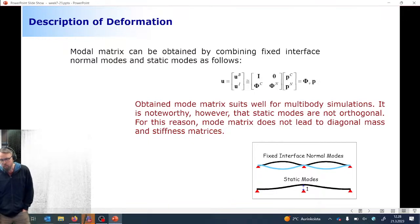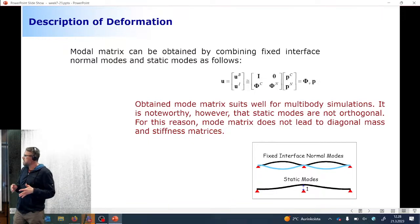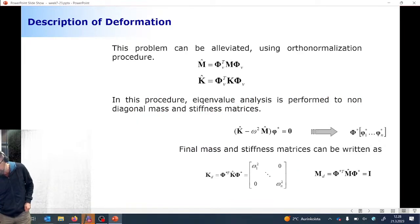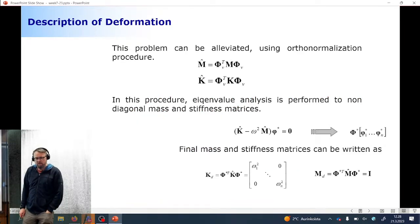All right. So now we don't get orthogonal modes, but to fix this problem, we can take these matrices and compare the stiffness and mass again.